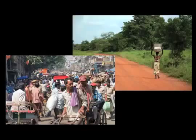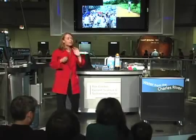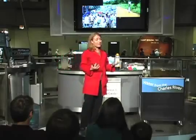There are a lot of developing countries that struggle with their water supply for a couple of different reasons. The first is that some areas are actually too poor or remote to have access to centralized water treatment. Another problem they may have is in very populated areas that their population is growing at such a rate they actually can't keep up with demand, that they can't build the water treatment plants or lay pipe fast enough to meet this growing need for fresh water. So that's something that a lot of developing countries struggle with.